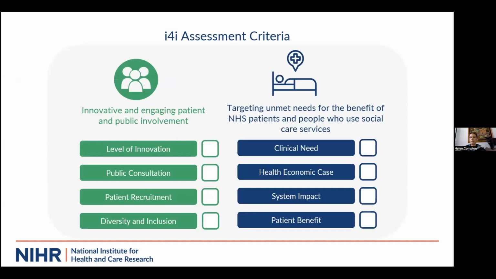More specific for NIHR, we have a requirement for public and patient involvement, and all of our products are innovative. So we're looking at engagement that is at an appropriate level for that innovation. So if you have, say, a software piece, software as a service, the type of PPIE that you would want for that is different to things that would be later on in the product development, for instance. So it has to be in line with what you would normally expect to see. And it could include a public consultation. It could include patient recruitment. We'd want to know where you're recruiting your patients from. And obviously we have a diversity and inclusion role in the same way that other funders do and you yourselves will do.